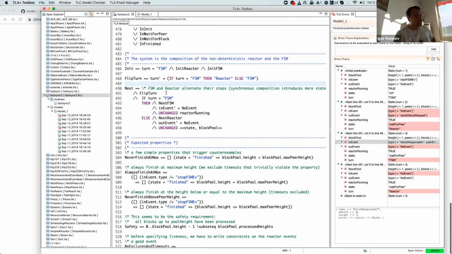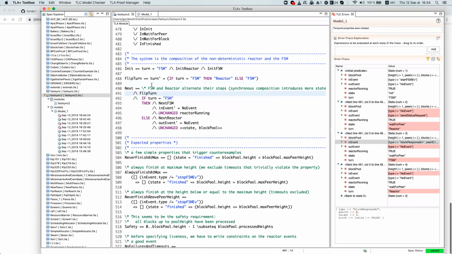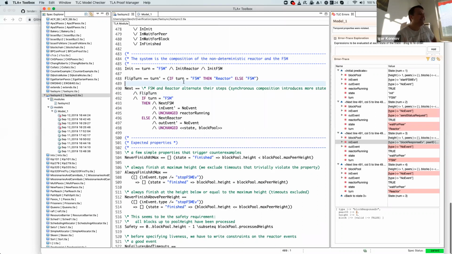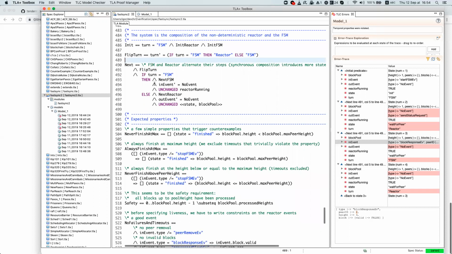You can watch the video where Leslie Lamport explains why he wants it. Even if you write it like this, it will still add a stuttering step in an infinite execution. I'm totally on the side of Leslie, but it's weird that it's written like that.